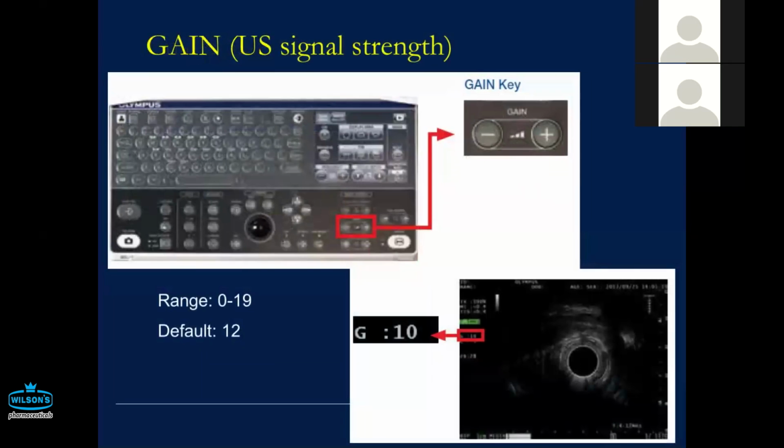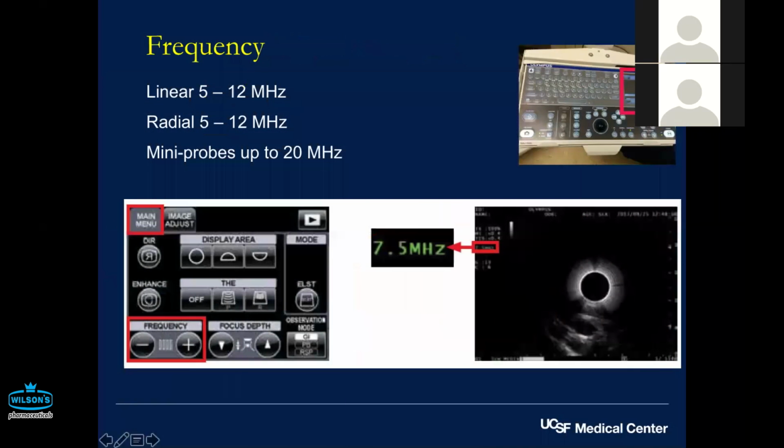This is the gain. It can be defaulted at various settings based on the machine, and then you can adjust in order to make your signal brighter or darker. Frequency, the linear and the echo endoscopes, and I'll come to the scopes in a minute, defaults at 7.5 megahertz. There is what's called a therapeutic channel EUS scope, which is a 10 millimeter channel similar to ERCP. And then there's the model that Olympus uses, a P scope. People call it a pediatric, which is not technically a pediatric scope, but that has a 7 French channel.